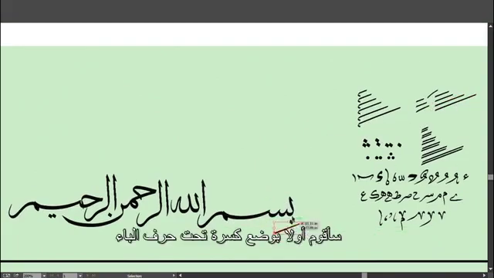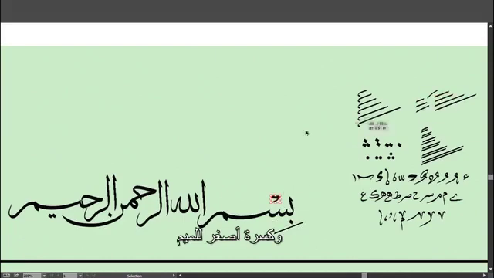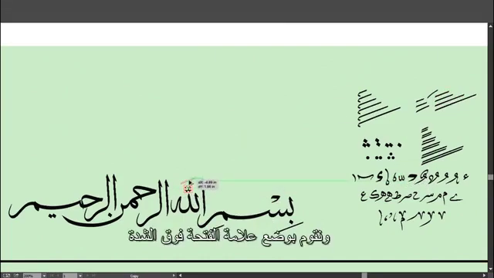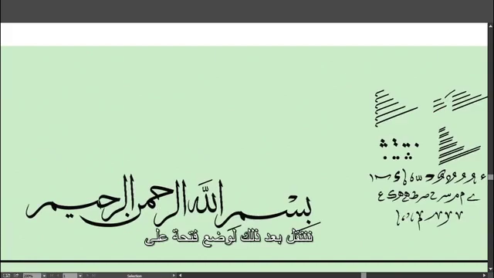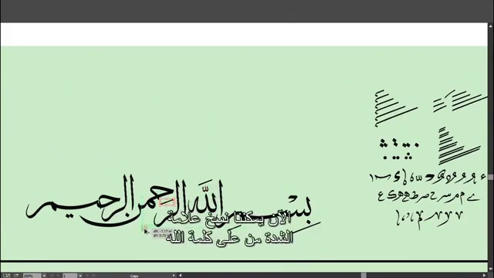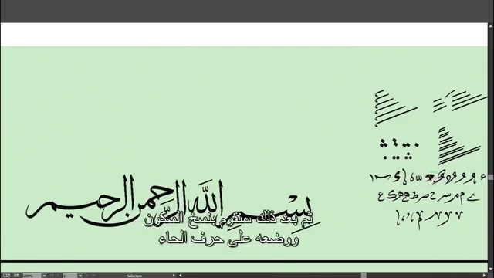I'm going to put a kasra beneath the ba, a sukoon on top of the sin. Now let's pick a smaller kasra for the meme, a shadda on top of the lam for Allah, a fatha on top of the shadda, and then let's go ahead and put the fatha for the ra here. Now I can just copy the shadda from Allah and put it right on top of the ra here. I can just go ahead and copy the sukoon for the ha.